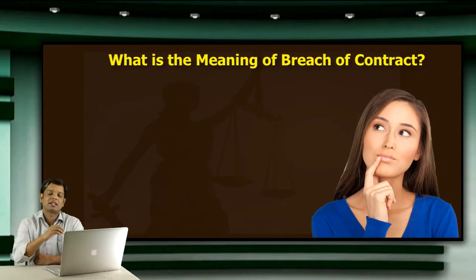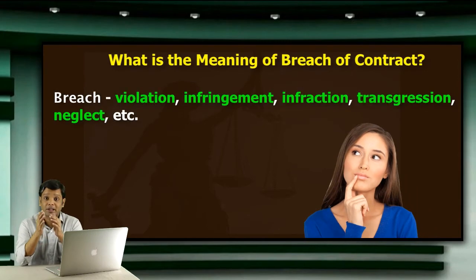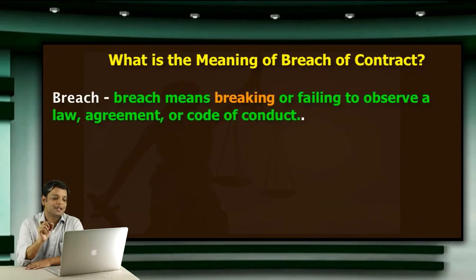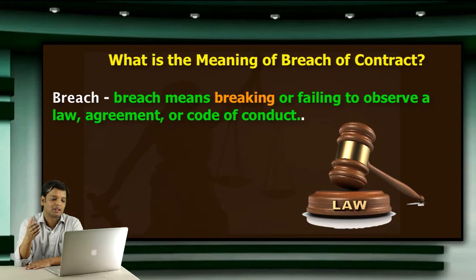So first you need to understand the meaning of breach. Simple English term breach, what does it mean? So the literal meaning of breach is violation, infringement, infraction, transgression, neglect, etc. So this is the English meaning of breach. Now let's check it out. What does it mean in law? So breach means breaking or failing to observe a law, agreement or code of conduct.